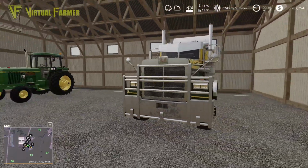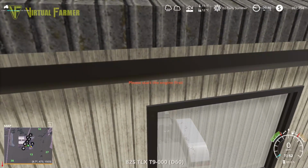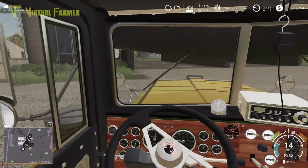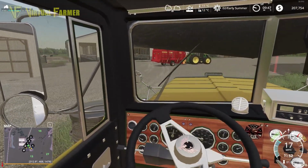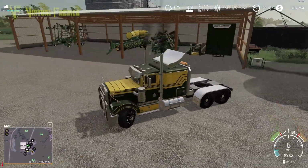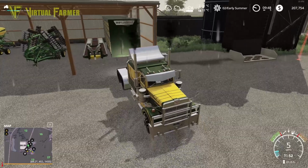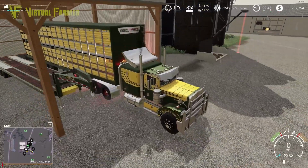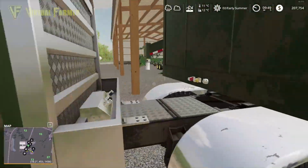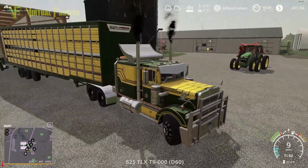We've got the upgraded version of this now, which also has the extended back on it, and that can take the fixed back stuff. We're going to continue using it as a tractor like this. I'd love to look at the new upgrades to this and just check them out. It's going to take 2 trips for us to get the livestock. Back it up into position, connect it, out we get, connect up all of our pipes, and away we go. It's quite nice being able to use all of this together.